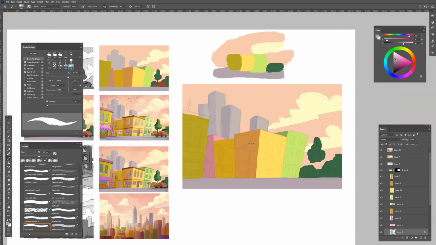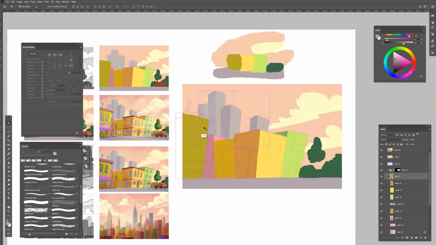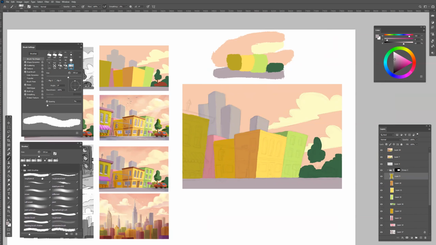This here, and I think we can start adding in some details. I have a different brush I can use. Maybe this one. This one? Yeah, I think this one works. I can use this one to make these sides.